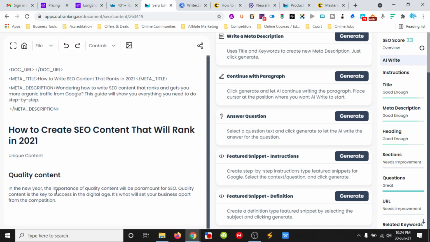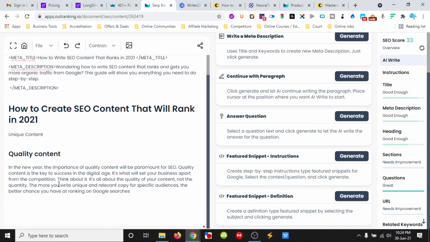Get the position we want the AI to start. Alright, so we want it to start there, and we go generate, continue with paragraph. And this is then outranking, which would be its competitor. So let's see what it did. Think about it. It's all about the quality of your content, not the quantity. The more you write unique and relevant copy for a specific audience, the better chance you have at ranking on Google searches.